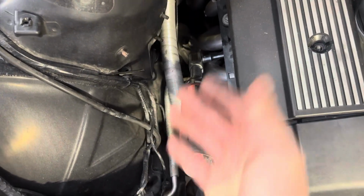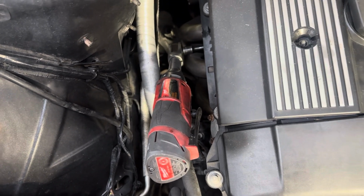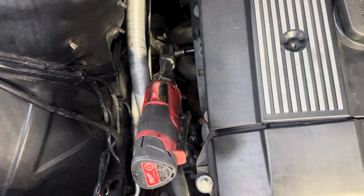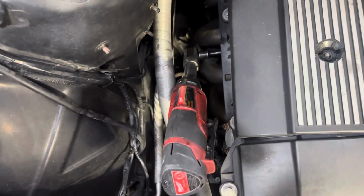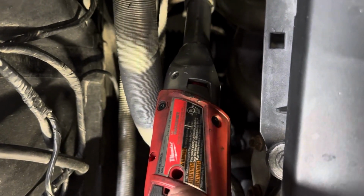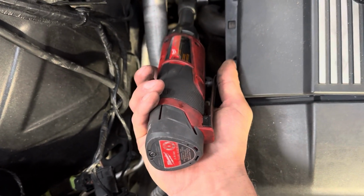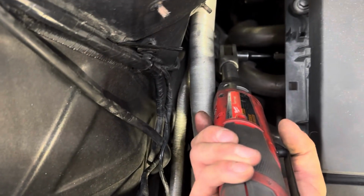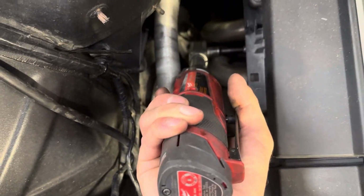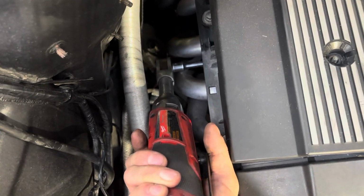Headers off, not showing much of that. I never do. You guys should know how to do that if you're wanting to turbo your car, or you've found a million other videos on YouTube just about removing headers. But shout out to this tool, best tool ever. A little expensive if you want the high torque ones, but haven't even broke this one loose yet. We're just gonna hit it. Oh no, that had to be a fluke, right? There it is.